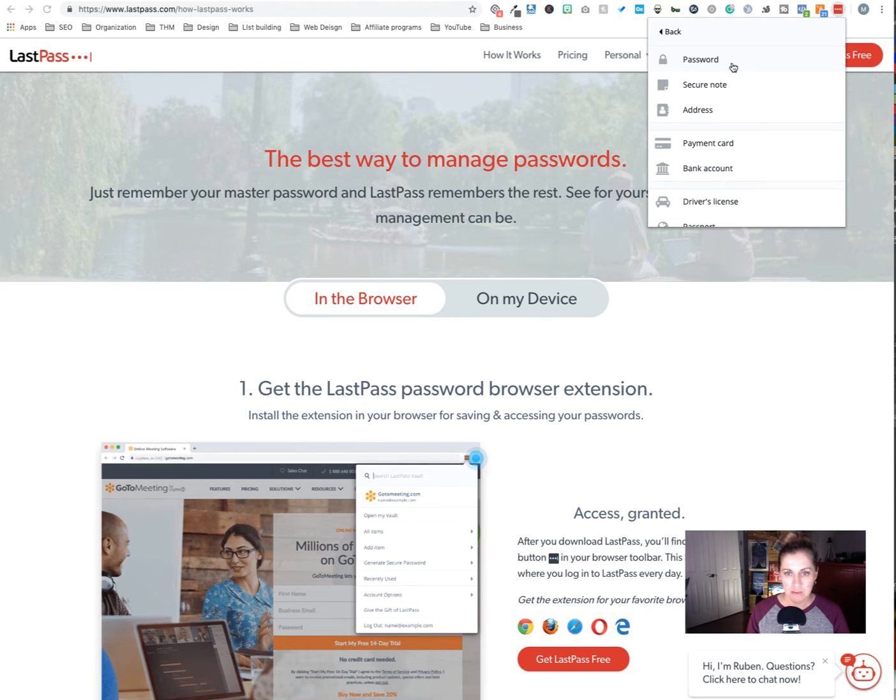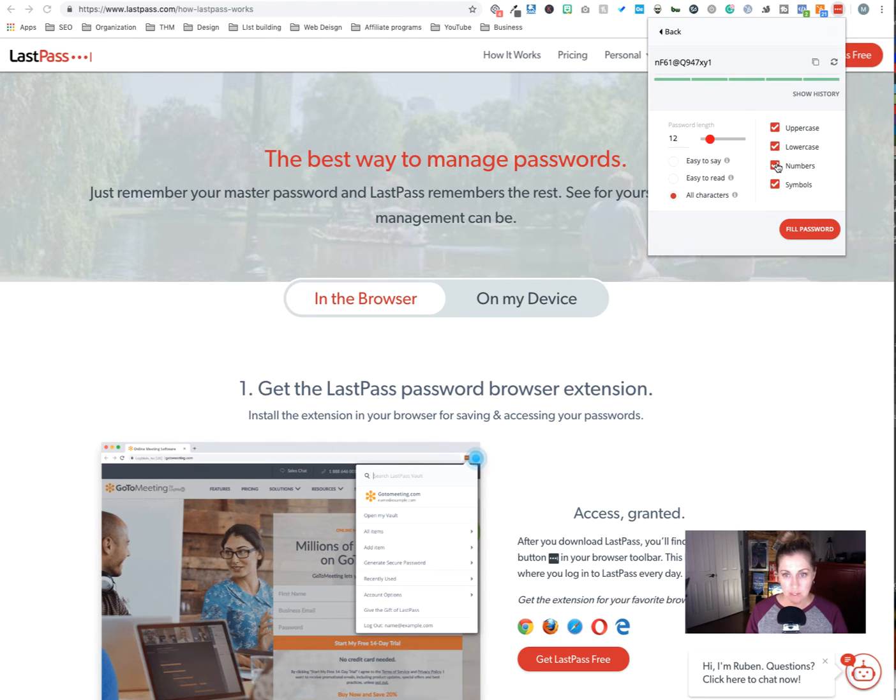This is where you can save like a little file, a secure file. It'll allow you to put like an address in there, a secure note, a credit card, a bank account, driver's license, passport, social security number, insurance policy information, health insurance, Wi-Fi passwords, all kinds of stuff you can put in here. But we're going to go back and we're going to click on generate a secure password. If you see this little icon in your password field, like when you're logging into a website, that means you can generate a secure password by clicking on it. If you are logged into LastPass, you can do the same thing.